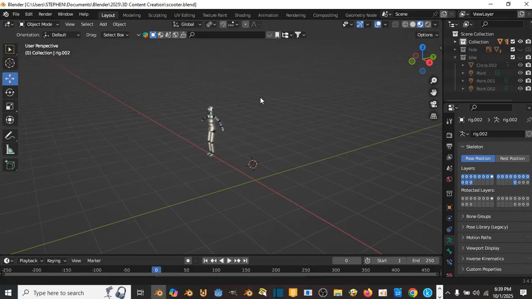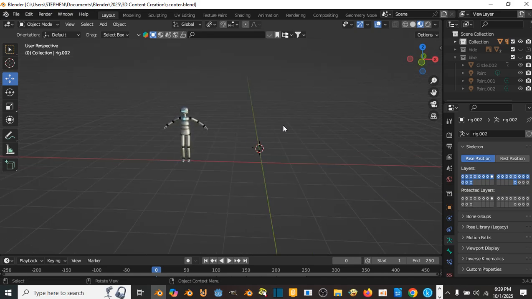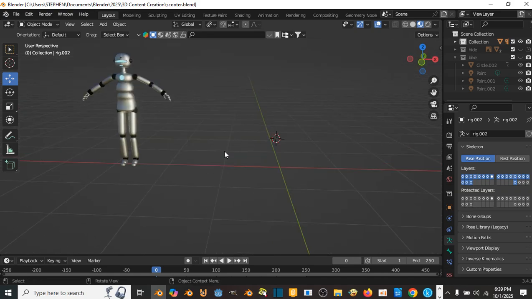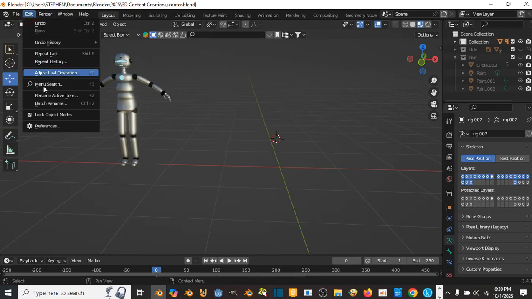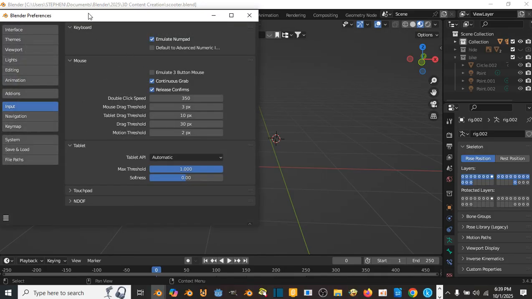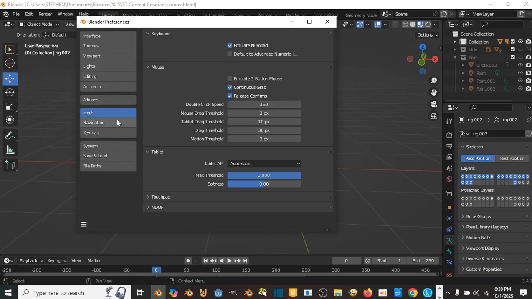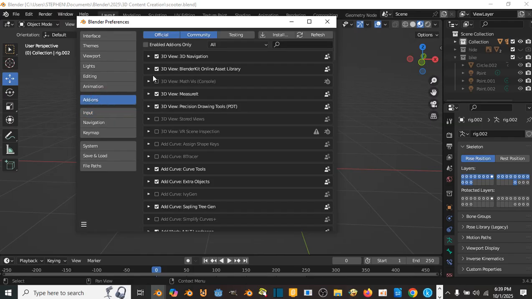The first thing you need to do is turn on two add-ons if you don't already have them turned on. First, go to your preferences. Let me go to the preferences. If I go to Edit, then Preferences here, the first thing you want to turn on is in Add-ons. If you're using the latest version, go to Extensions and download it.